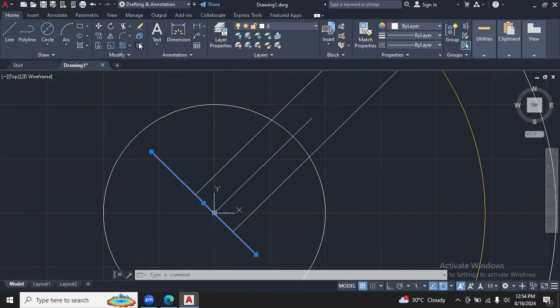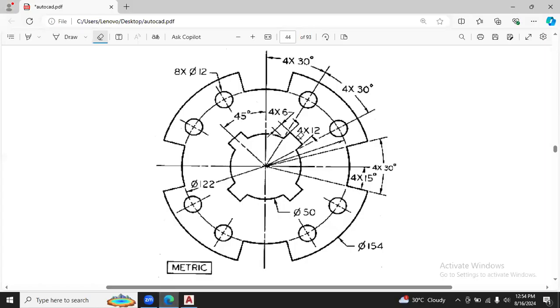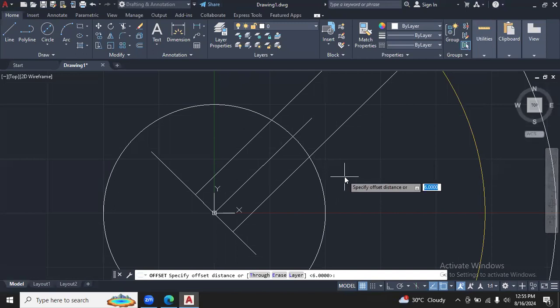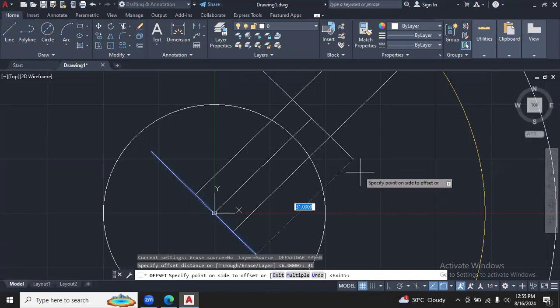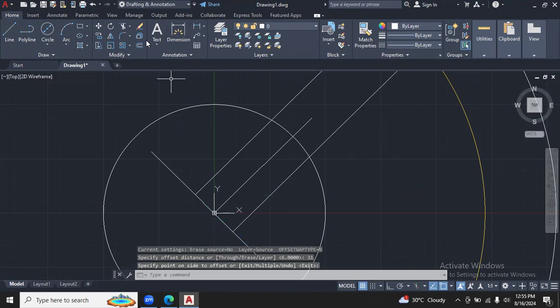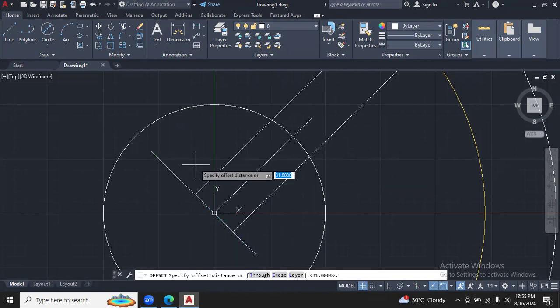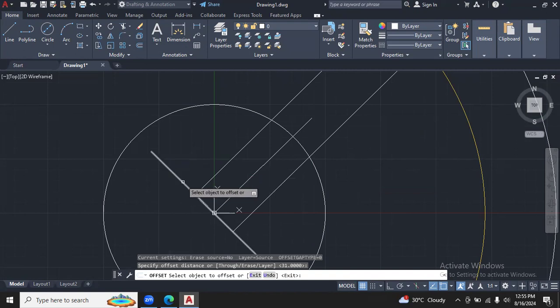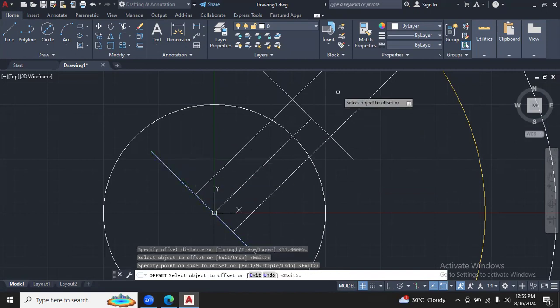So just offset this line to a distance of 25 plus 6, that would be 31. So just write offset distance of 31 here. You can see how perfectly it is overlapped with our reference line. Exactly coinciding. So just enter. Okay, one more time. Enter, select object, and there you go.